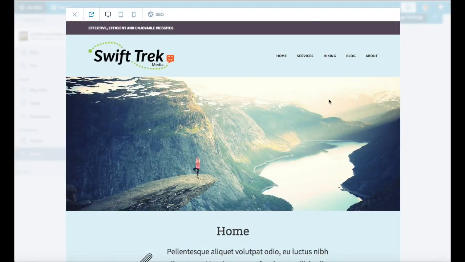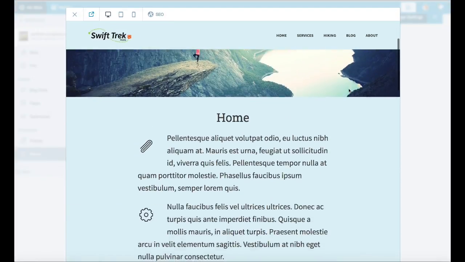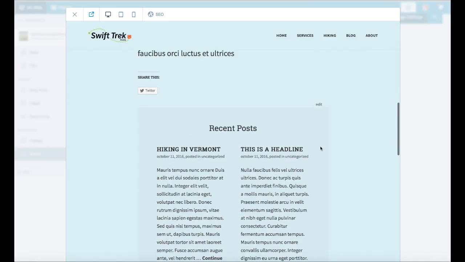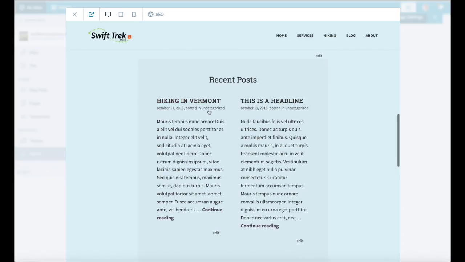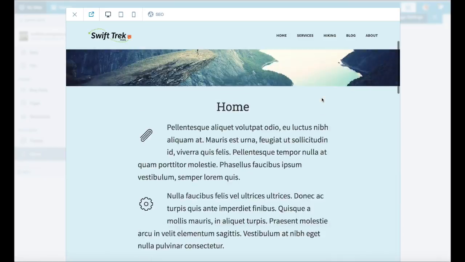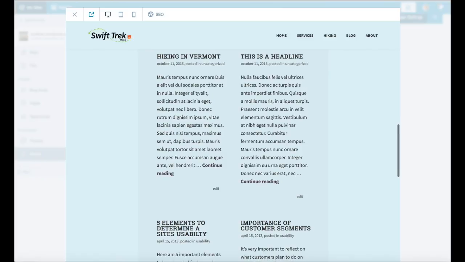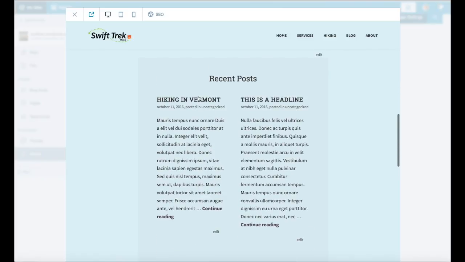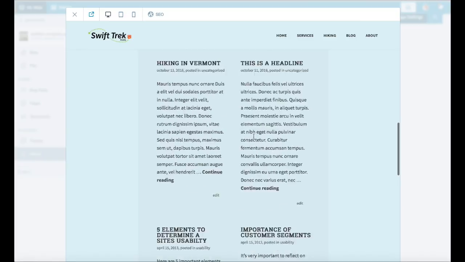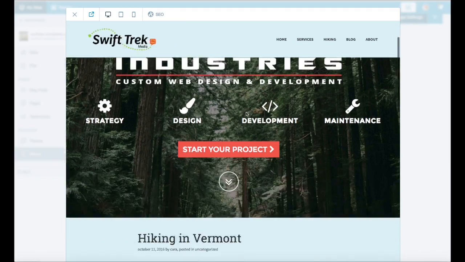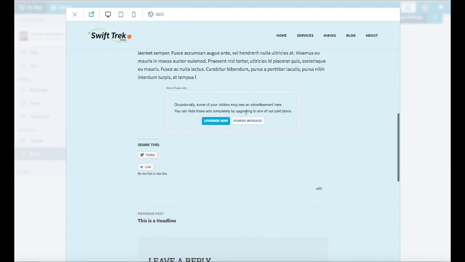So now I'm going to show you, this is where we're at with the site. It just has this look. What it's doing here is pushing this hiking one that I just put in. It pushed the blog post on the home page under the main content. I didn't have to do it. It's smart enough to know that it puts the next most recent blog posts in here where people can click on to read more, and brings you to the actual full blog post.